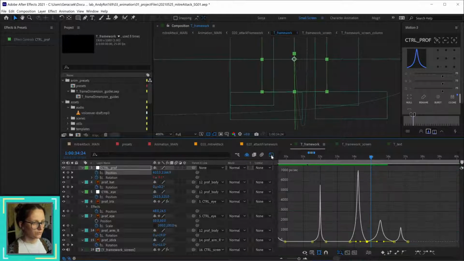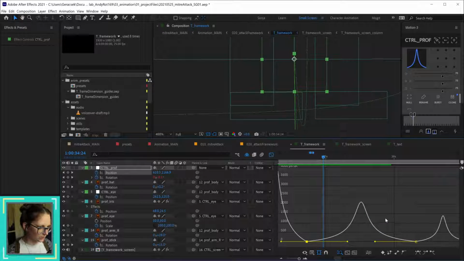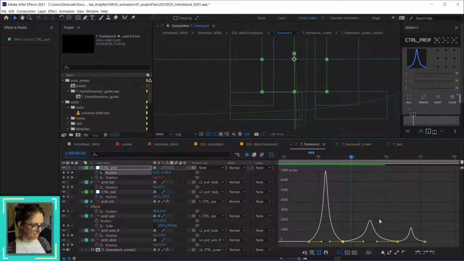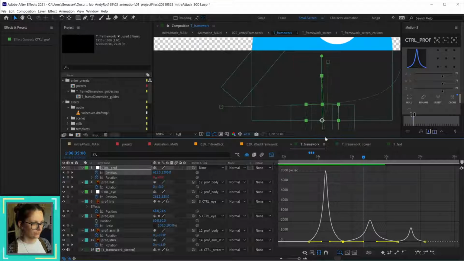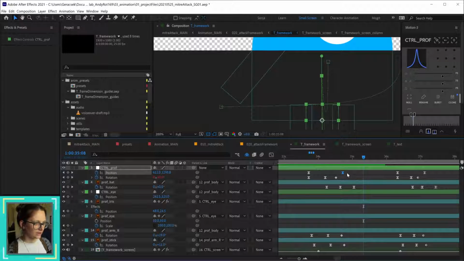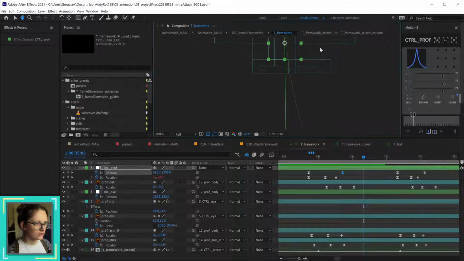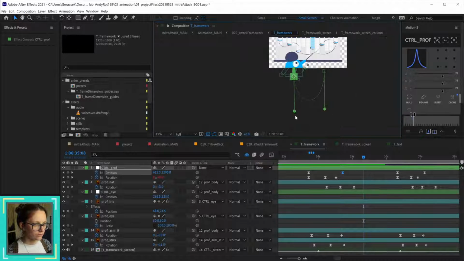Let's see. Okay, at this point, it's a good idea to maybe go to the... Okay, I thought the graph editor would help me, but actually, I'm not really... No, this one I want, but that's okay. I can just bring this back.